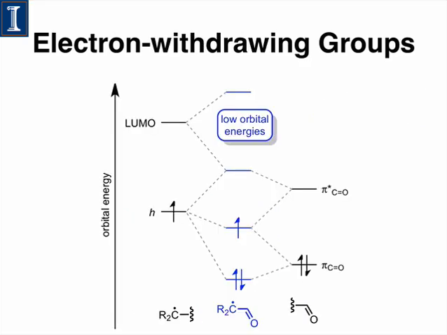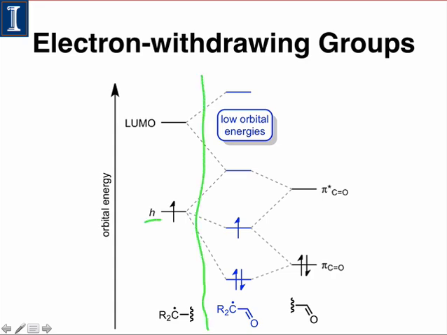A similar situation exists for radicals substituted with electron withdrawing groups. In this case, we again treat the radical on its own on the left of this orbital energy diagram with its H or SOMO orbital and its LUMO, and we treat the withdrawing group on the right, and the most important feature of the withdrawing group is this low-energy LUMO. In the case of the carbonyl, it's a pi star corresponding to the CO double bond.